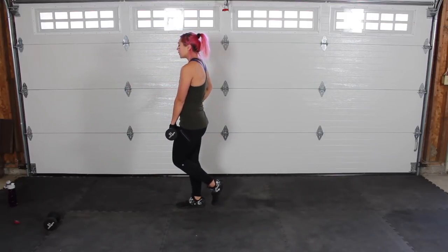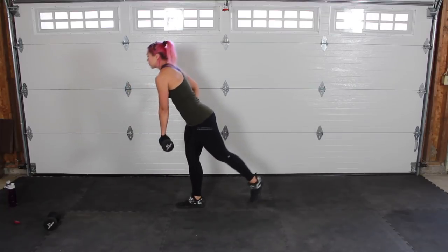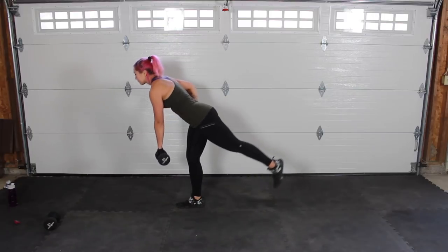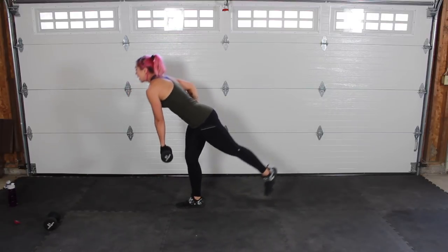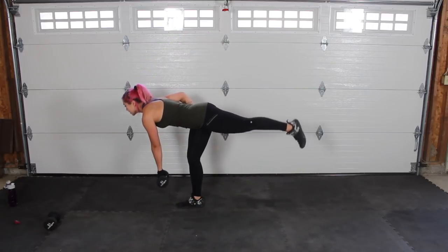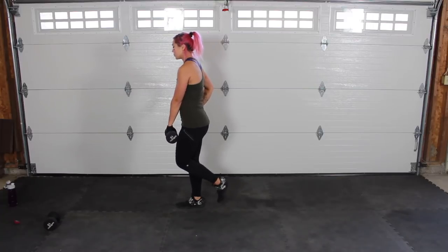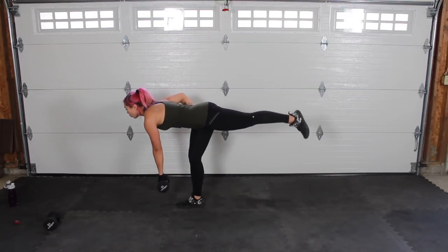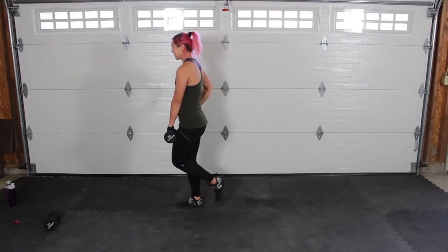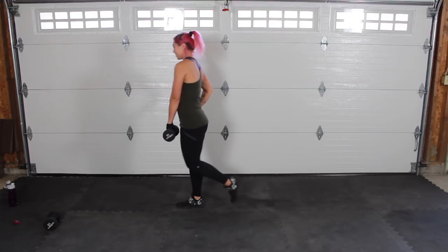Remember, we don't wanna lead with the dumbbell. And you wanna make sure, keep your neck nice and neutral. You can pick a spot in front of you to keep your stabilization. Another thing is we don't wanna have any roundness in our back. You're gonna start feeling this in the glutes, hamstrings, probably in those calves too as we stabilize. Take your time. Five, four, three, two.